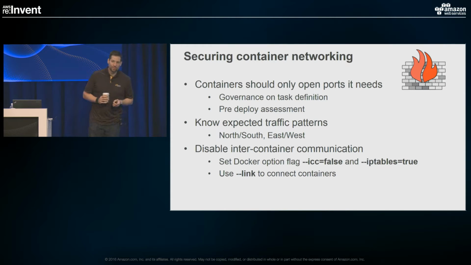One really effective way to do this, and keep in mind, there's a feature called ICC, so inter-container communication. This is enabled by default. This allows you to talk to other containers and have traffic between the containers. Unless you absolutely need to have open access for all the containers to talk to each other, don't set ICC as true, set it as false, and that's going to enable IP tables instead to handle the communication on a per container level. And then you just use link to say which container can talk to the other containers. And Michael's going to demo that as well a little bit. But absolutely use the link flag to restrict which container can talk to which one.